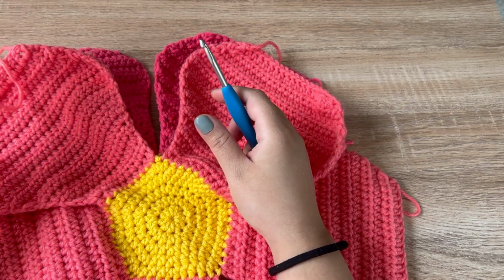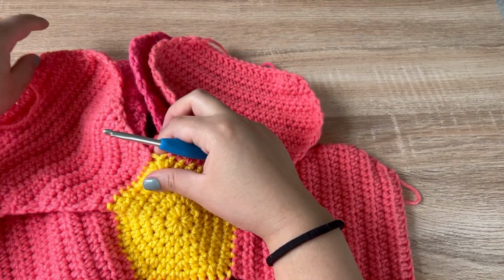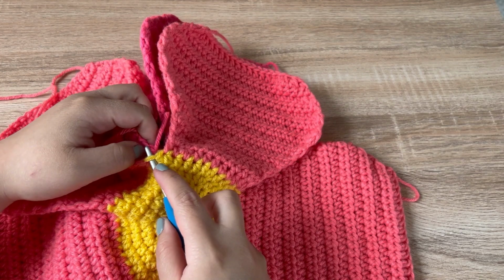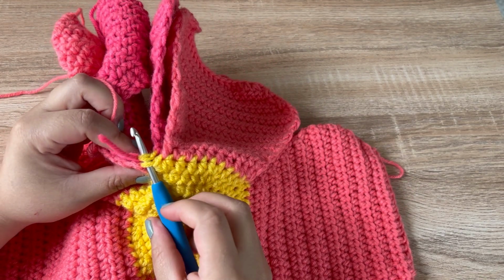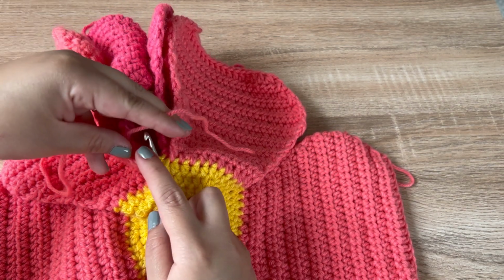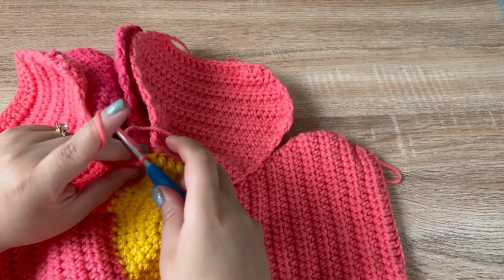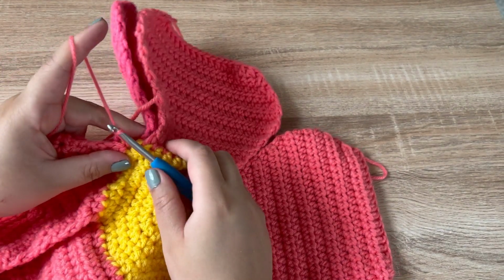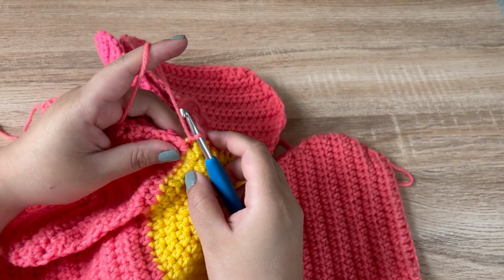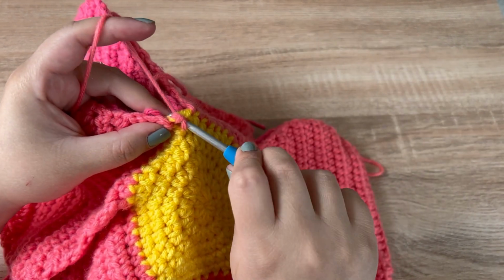So to begin, we're going to have to attach our yarn. Start by going through the centers at the edge of a petal. So I'm picking up both flowers here and adding my yarn by just pulling it through and chaining 1. And we are going to do single crochets to join. So I'm going to go into that same space and single crochet.